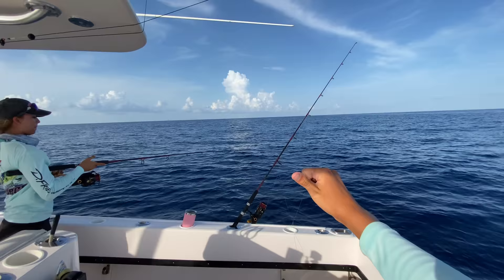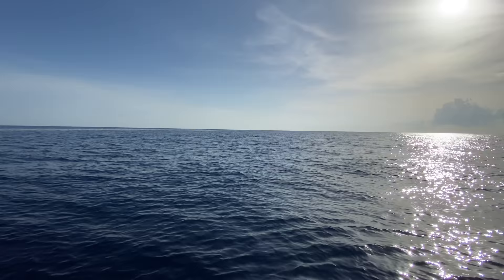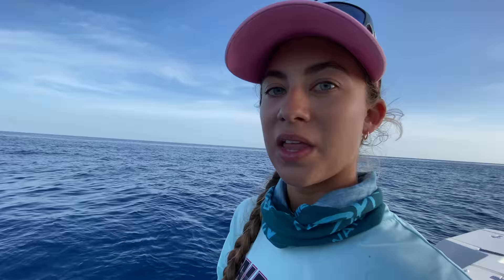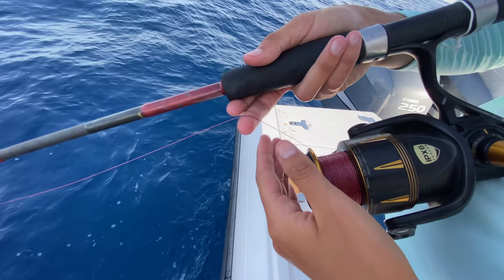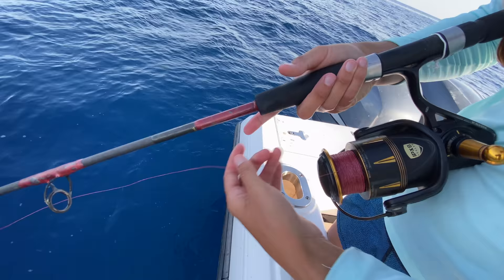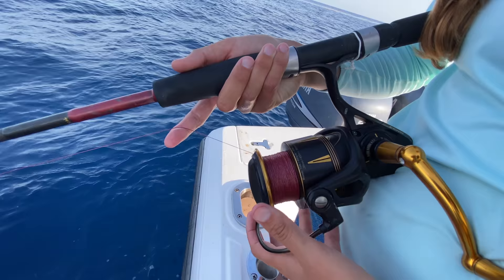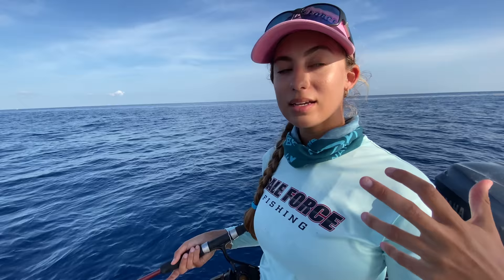We are turned side-sea, traveling in this direction, with the wreck back this way. The current and wind are taking us towards the wreck and our baits are up-current of the boat. My bait is currently on the bottom — you can see there's slack in my line, that's how I know I'm maintaining bottom. I'm going to keep my finger on the line, and when I get that bite, I'll feel that tug, let go, the fish will run with it and eat it, then I'll close the bail and reel. The key to plain drifting is always maintaining bottom — nobody's at the wheel helping you, so it's all on you.